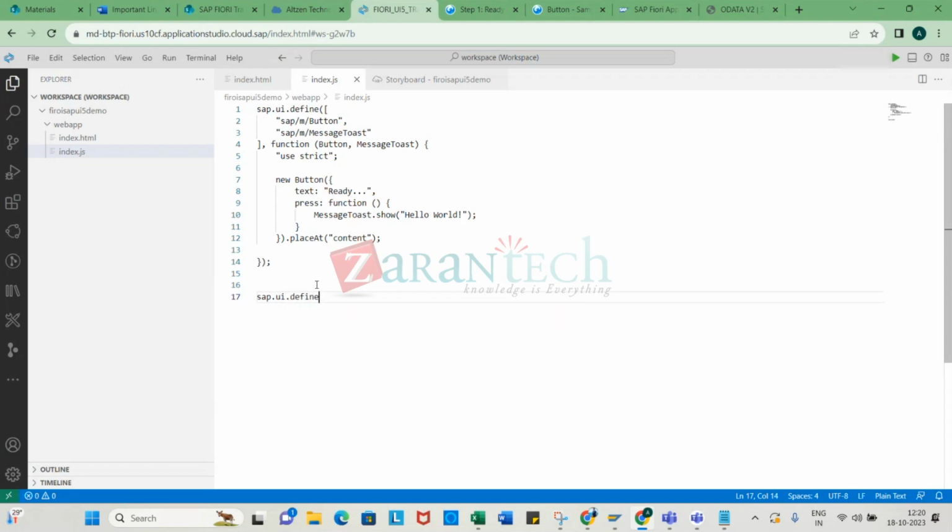sap.ui.define. In that define section, you open parenthesis and then an array of your objects. What does this array of objects contain? Your libraries, right? Because you have more things, that's why you are putting them in the library section. And then on top of it, you are writing a return function. Return function means when this controller executes, whatever logic you write here is what is going to be returned. That's why in that function you put whatever you're going to pass as a parameter.